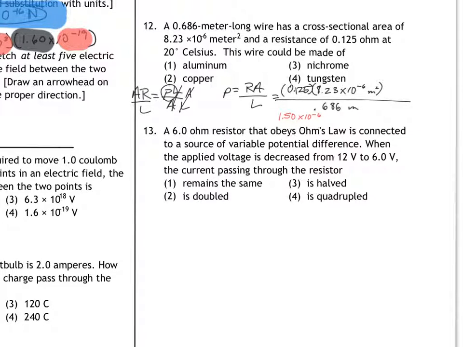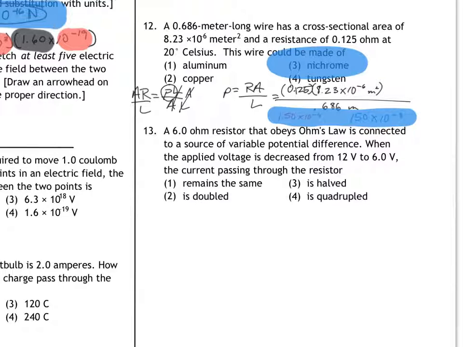However, I do see that it looks really similar to nichrome. It's just that nichrome is listed as 150 by 10 to the negative 8 as its resistivity. And the really cool thing about this is that those are actually the same answer. Both are the same. It's just a difference in the way they appear because the nichrome is listed with an exponent of 10 to the negative 8, whereas our answer was proper scientific notation, and that would have been 10 to the negative 6. So my final answer is definitely nichrome, and for the reasons highlighted in blue.